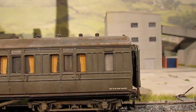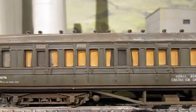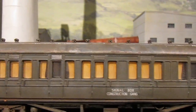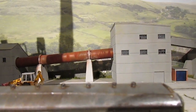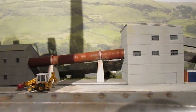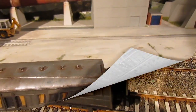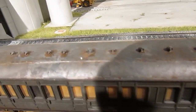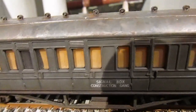Another item I've weathered recently is this Bachmann engineering coach. I wanted to make this look like it's been stuck in a siding for a few years. So you've got the rain marks on there. It's not been quite abandoned, but it's been left for a while. So like on the roof here, I've done some corrosive bits where the paint's come away, etc. Again, I found some techniques you can use to weather the roofs of coaches to give that sort of neglected look. So I'm quite happy with the way that's come out.